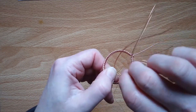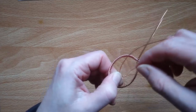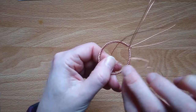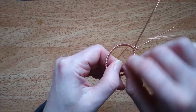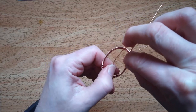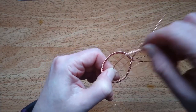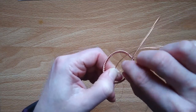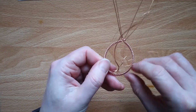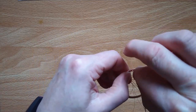Separate the four remaining wires into two and twist the pairs together a couple of times before twisting the single wires together. Repeat with the other set of six wires.